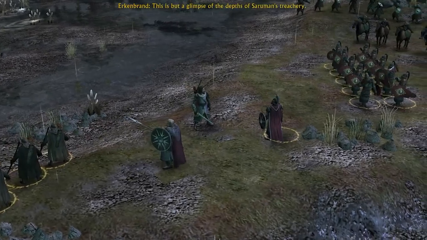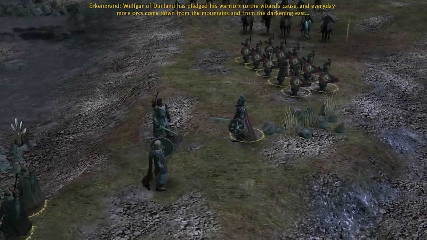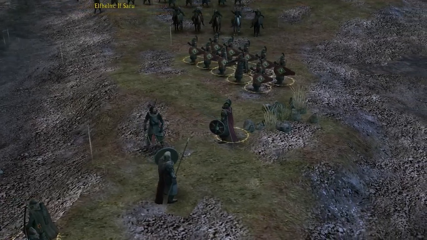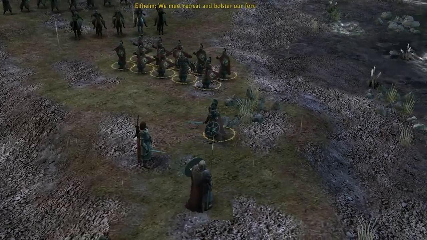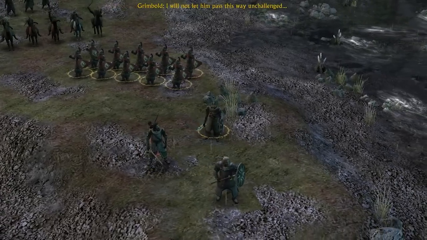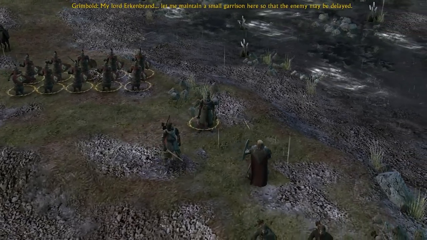A glimpse of the depth of Saruman's treachery. Wulfgar of Dunland has pledged his warriors to the wizard's cause, and every day more orcs come down from the mountains and from the darkening east. If Saruman wants to secure the forts for himself, we will not be able to stop him. We must retreat and bolster our forces elsewhere. I will not let him pass this way unchallenged. My Lord Erkenbrand, let me maintain a small garrison here so that the enemy may be delayed.